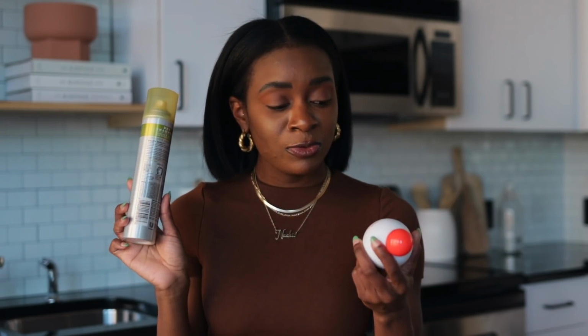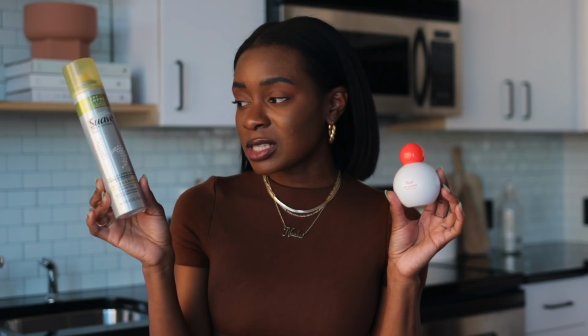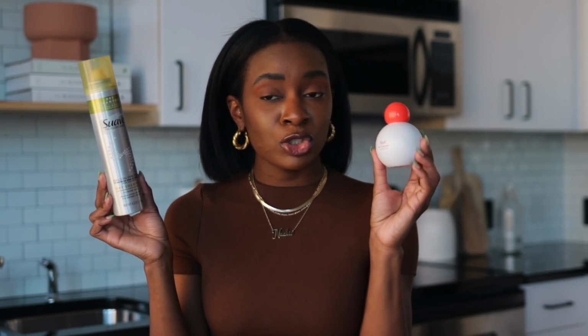And my two favorite dry shampoos are these two right here. First, this is the Suave Professionals. I had this in a recent favorites video. And then also this Billy Floof dry shampoo. This is cheap. It comes in a pack of like 2 for $5, and it's the best dry shampoo I've ever used. It lasts, it doesn't leave too much residue on my hair, and it just works, and it makes my hair literally look like I just got it washed and pressed.